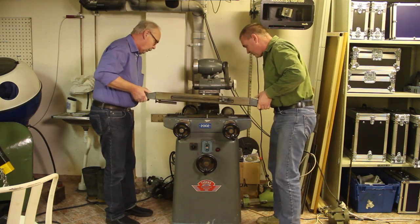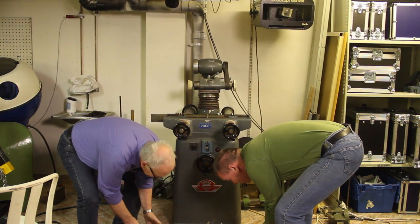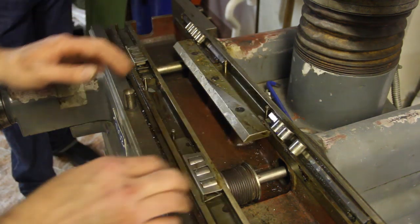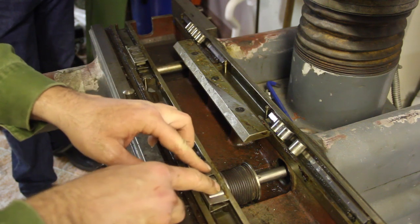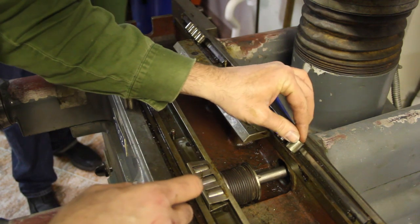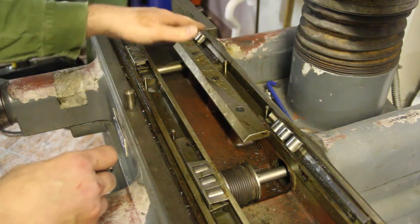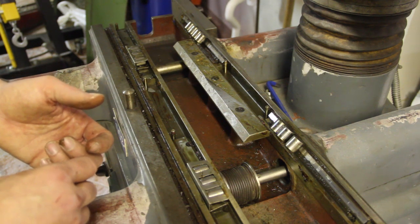I brought the camera in to show you, and as you can see there are ways here and ways here. These are some flat ways with cassettes with three rollers in each one, and these are V-ways. These rollers lie with one of their flat surfaces against the surface here and roll like so. It's a bit of a strange construction. For some reason there are four rollers over here and three here, and we didn't drop any, so I don't know if it's supposed to be four or what, but anyway it works the way it is.